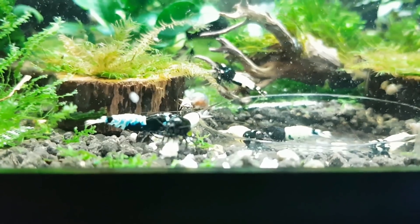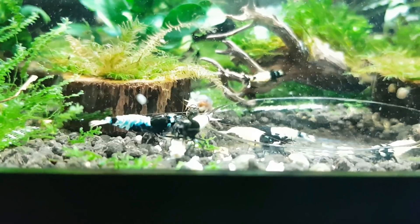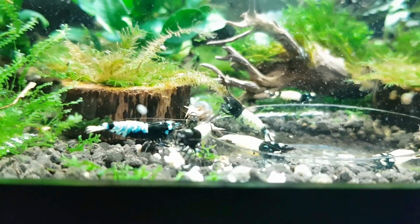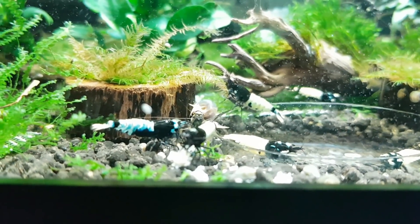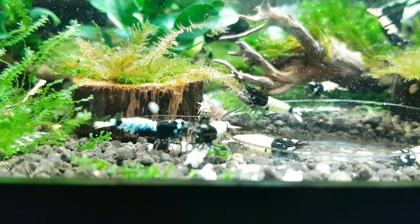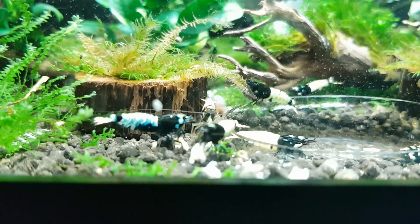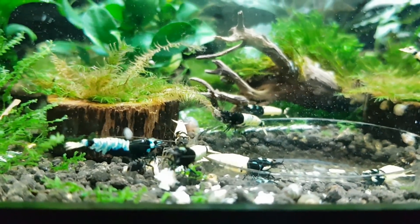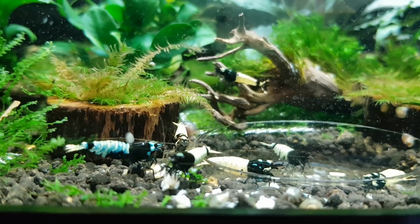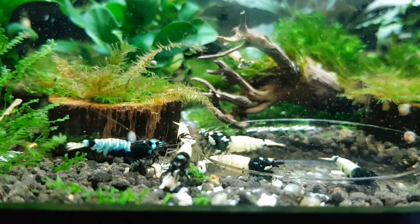It's very important to watch your male to female ratios because if you have a few females you're going to notice them disappearing. Now this is just an all-male squad. I tried to sell a couple of them but nobody just wants a bunch of male shrimp. So I might have to buy a bunch of juveniles again and keep a really close eye, or offer these males for free to a fellow hobbyist. Watch your male to female ratios — that's my tip of the day.